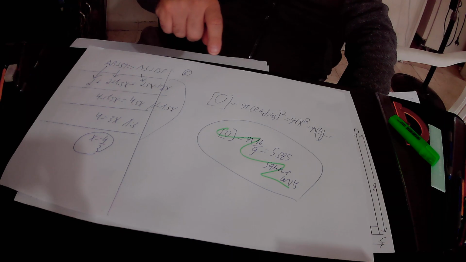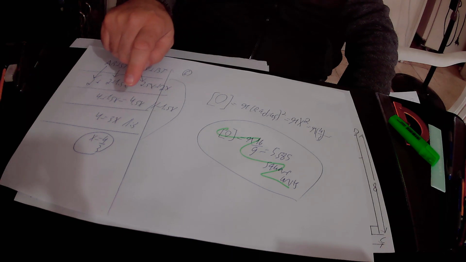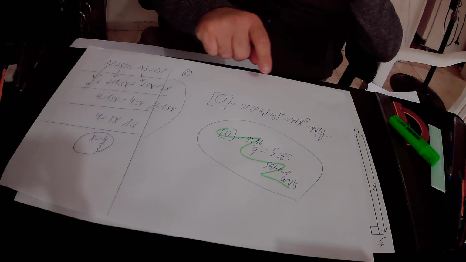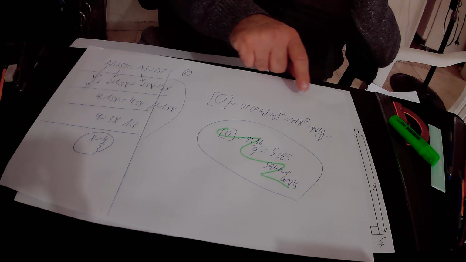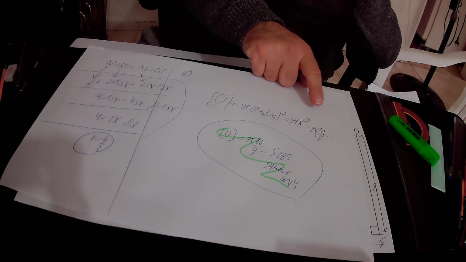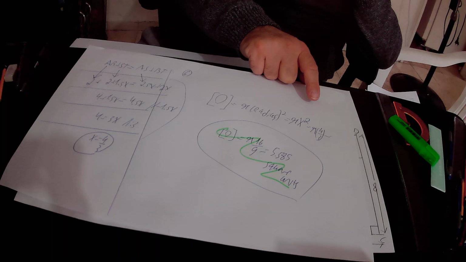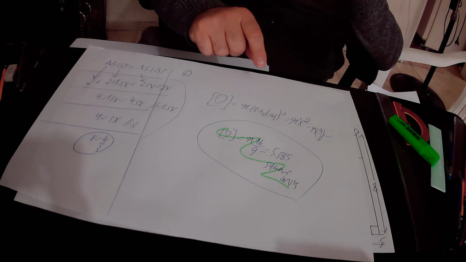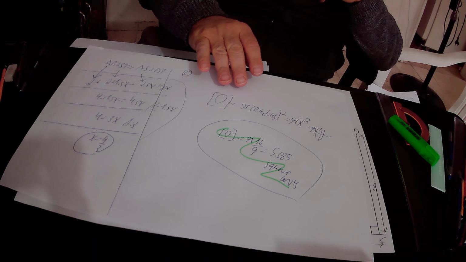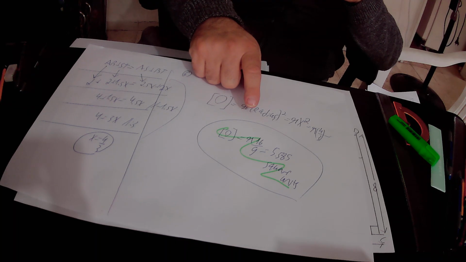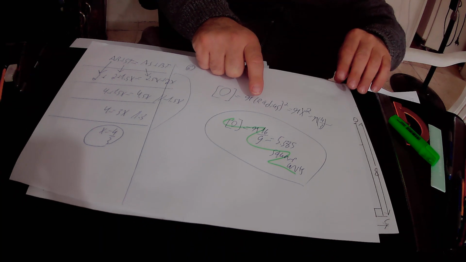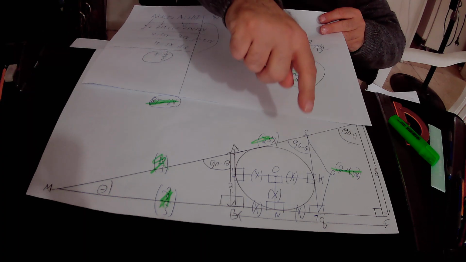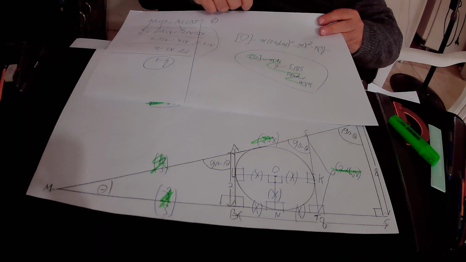If x is 4 over 3, it means that x squared is 4 over 3 squared. Therefore, pi x squared is pi times 4 over 3 squared. So the area of our circle equals pi, and 4 over 3 squared is 4 squared, that is 16, over 3 squared, that is 9. So in total, the area of our circle equals 16 pi over 9 square units, or in terms of numbers, the area of this circle equals 5.585 square units.